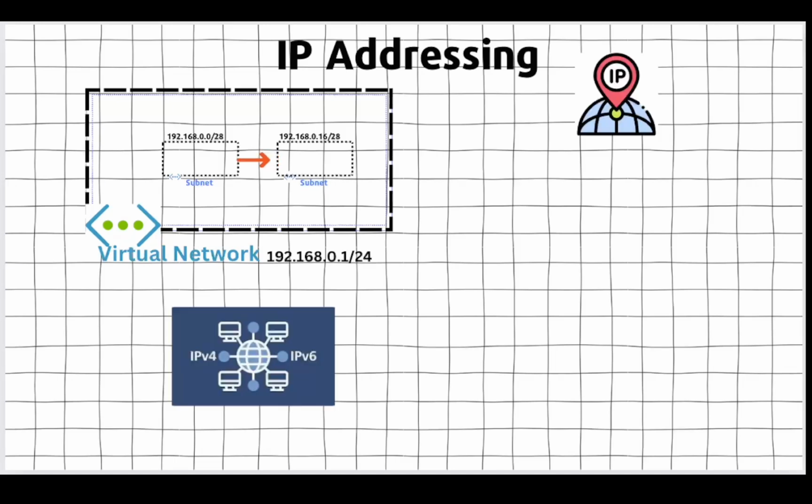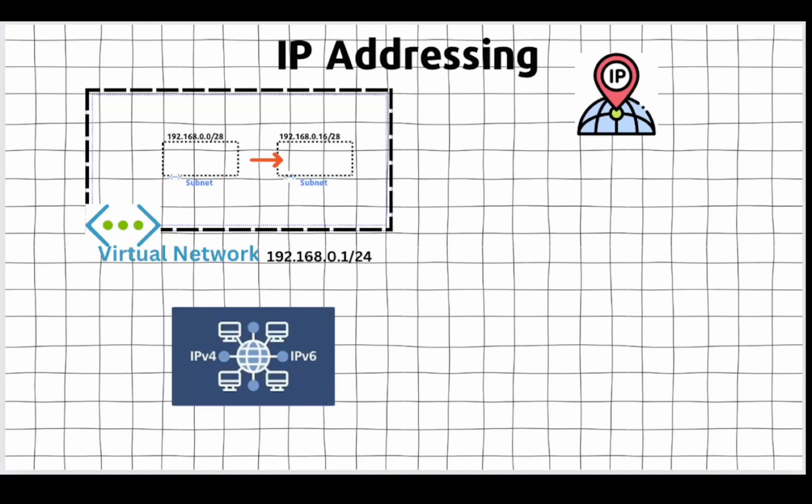Now, if you want to have an outside communication to this virtual network, and I earlier told the virtual network is normally isolated. It doesn't communicate to the outside world. If you want the outside world to communicate to this virtual network, you need to provide something called a public IP. Public IP addresses allow Azure resources to become accessible directly from the internet. A public IP address can be assigned to a load balancer, an external Azure VM, or an application gateway, and so on and so forth.